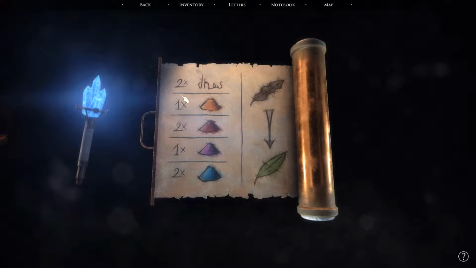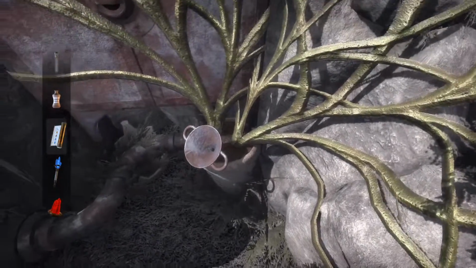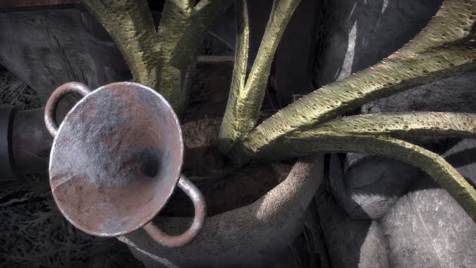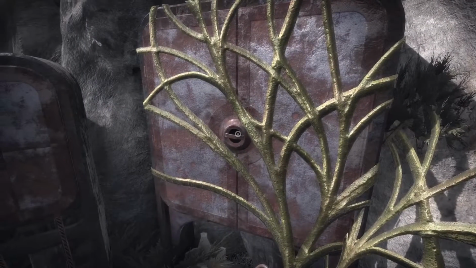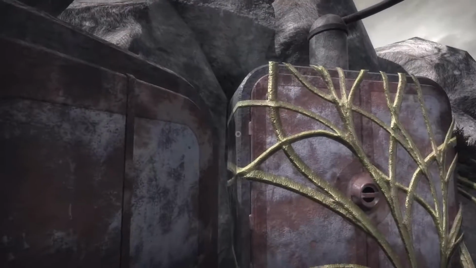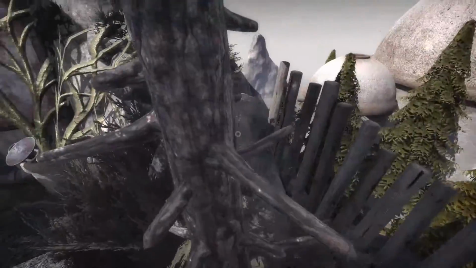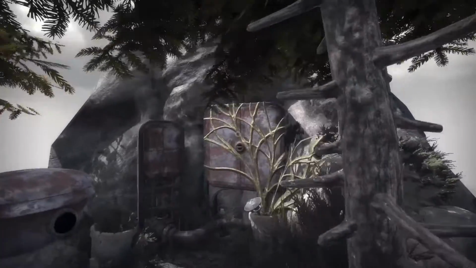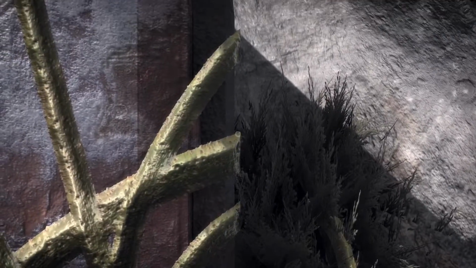Two of those. Orange, red, red, purple, blue, blue. So maybe this isn't a plant. That's definitely a plant. Maybe I don't want to make it grow. Maybe I want to make it wither. If I made it grow, what do I think would happen? Probably nothing much, really.